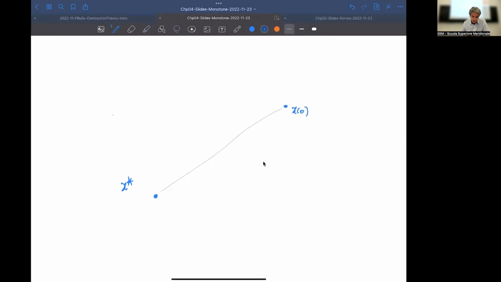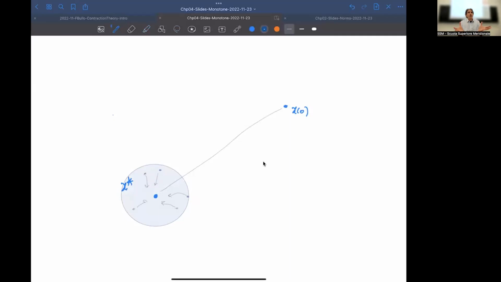What does that mean? It means that if I take a neighborhood around x star, I'm going to draw it as a disk, as a circle, but it doesn't matter. It doesn't need to be a circle. Let's just write it as a circle because it's cute. Okay, so this is a neighborhood. Maybe I made it too large. I think it's fine. What do I know? I know that every trajectory that starts here, or here, or there, is asymptotically stable. So now these trajectories go in.